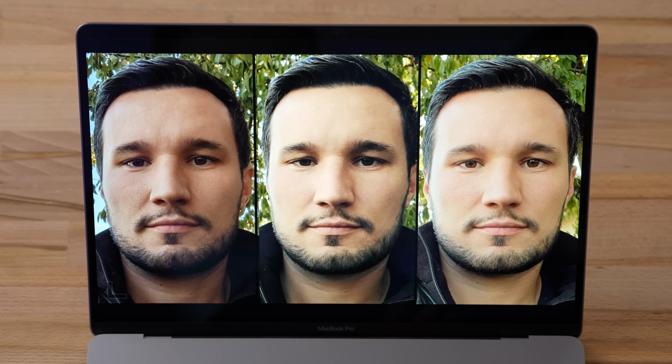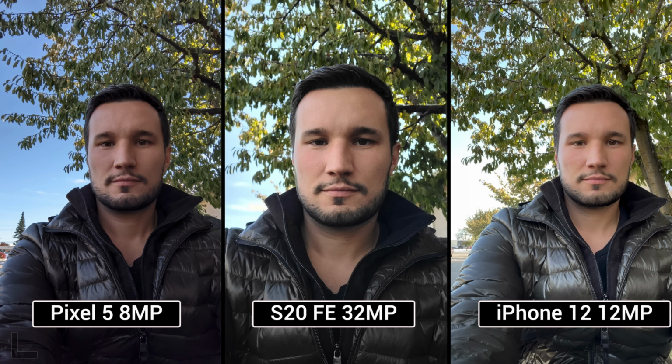Let's move on. Okay, so we have some selfies. Whoa, okay, I think I like the one on the right. Instantly, look at that. You can see his beard, all that detail. A lot of detail, and it's very balanced. The other two kind of crush the details. He has like bags. Definitely the one on the right, you can see so much more detail. There's a lot of crushing on the other ones where the right one brings them up. Like his eyes, there's a huge difference, and all the beard detail. Looks like that was the iPhone 12.